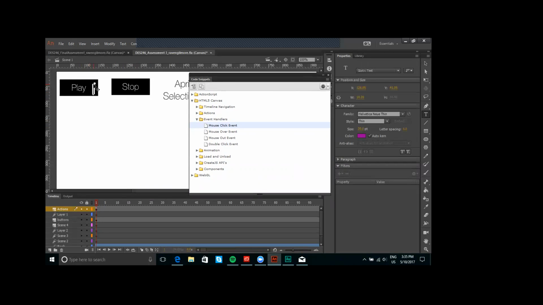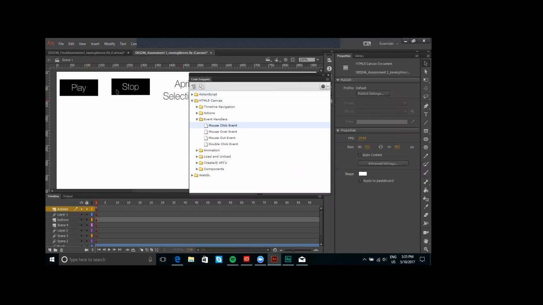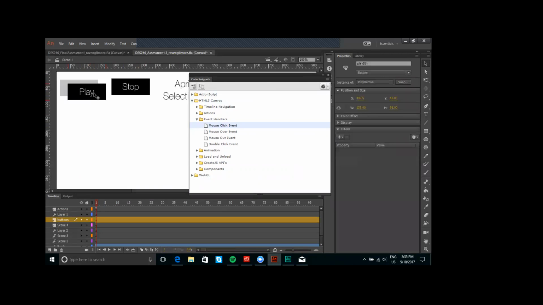Oh, black arrow. And go back and double click, mouse click event. And do the same thing I did with this, but with play. Yes, exactly. Exact same thing, except this time it's going to say play.